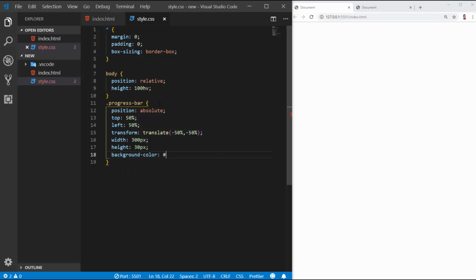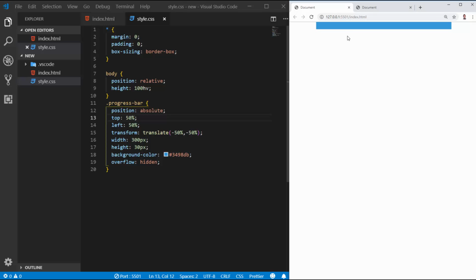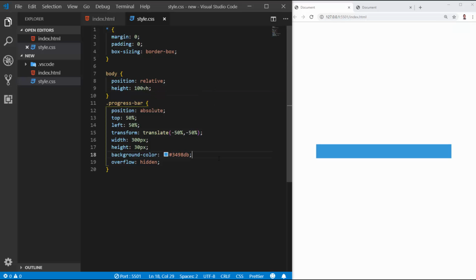Background color of 3498db. And overflow set to hidden. And it should go from the top down 50%. Not sure why it's stuck up there. Oh, right. Height, viewport height. This is spelled wrong. That should do it.